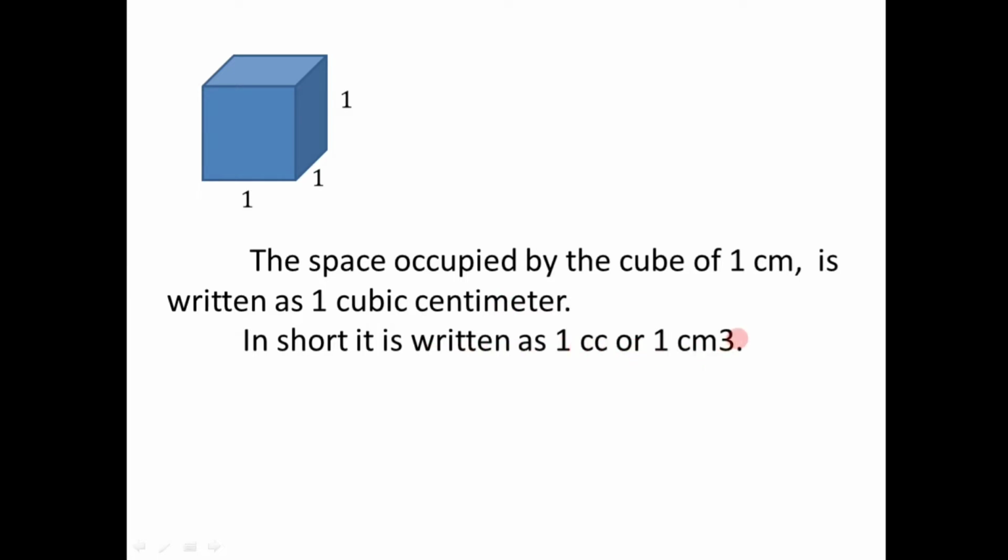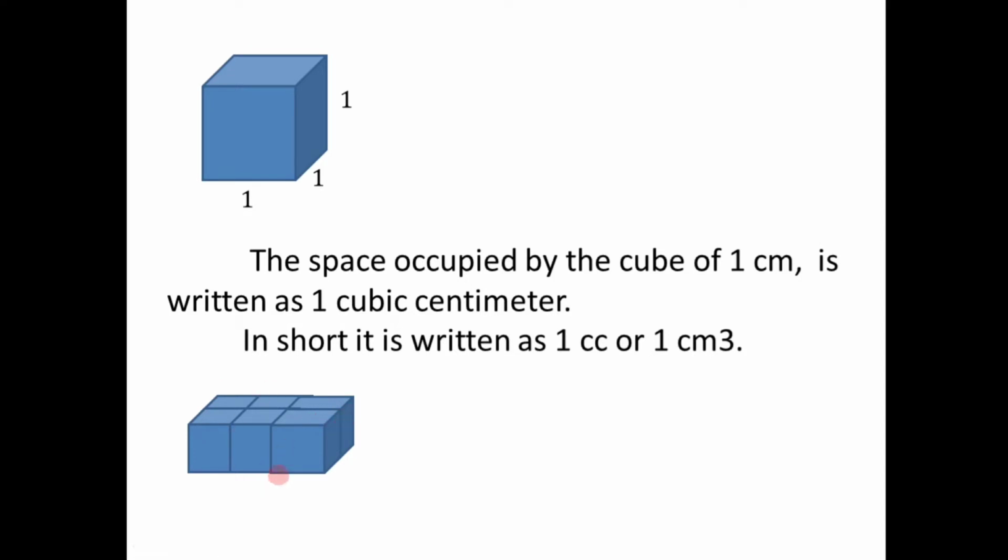Now suppose if you take 1 cube, volume of 1 cube is 1 centimeter cube. Now if we join another cube to it, then the volume will be 2 centimeter cube. If we join another one, we'll get the volume 3 centimeter cube. And in this way, if we go on adding the cubes on it, that much amount of space will be occupied by those diagrams. Now the total volume of this figure we are getting is 6 centimeter cube.